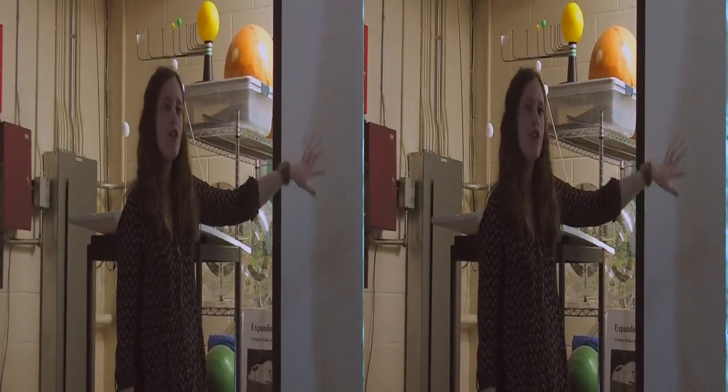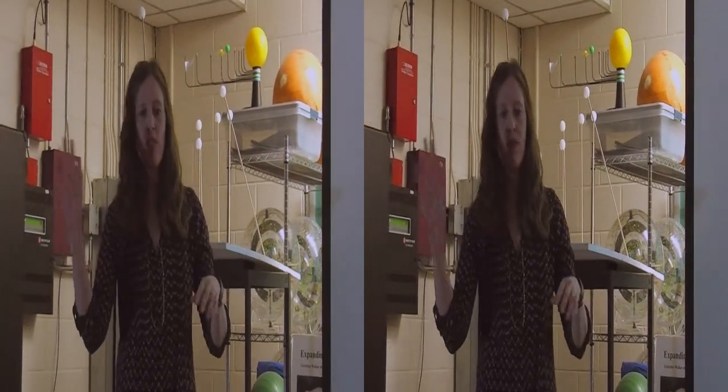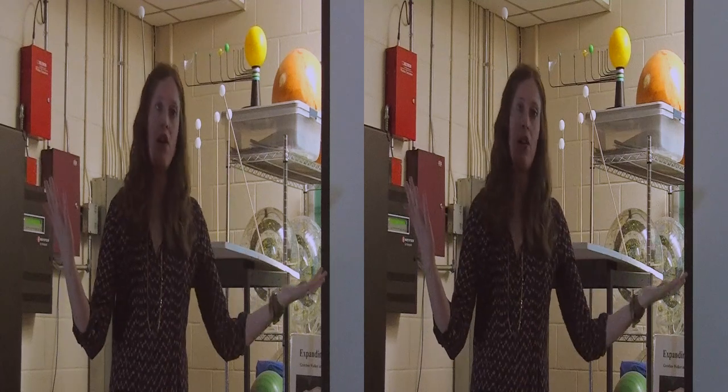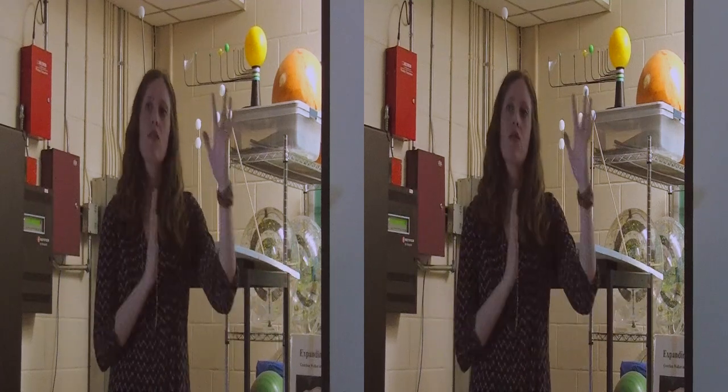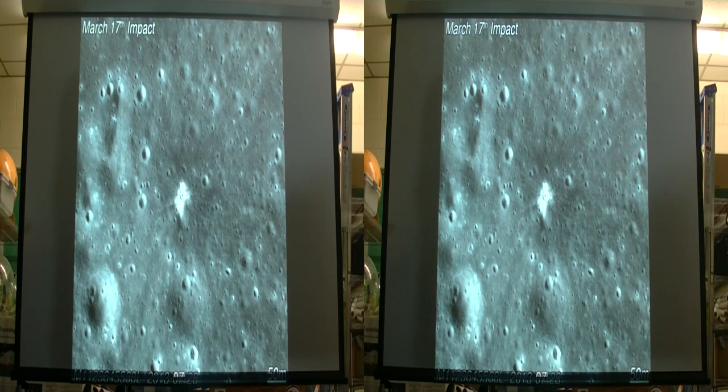So this was actually the first impact crater that we found. Well, I should back up. We did find some by comparing our images to Apollo-era images, but it's quite a laborious task to get those lined up enough that you can really do a good job. So it's much easier when you have images from Lunar Reconnaissance Orbiter Camera of before and after. New crater, that's pretty cool.